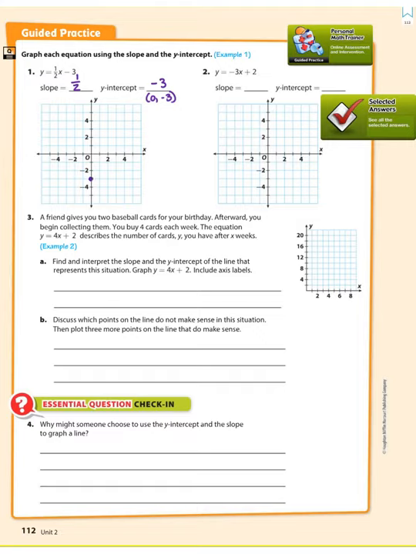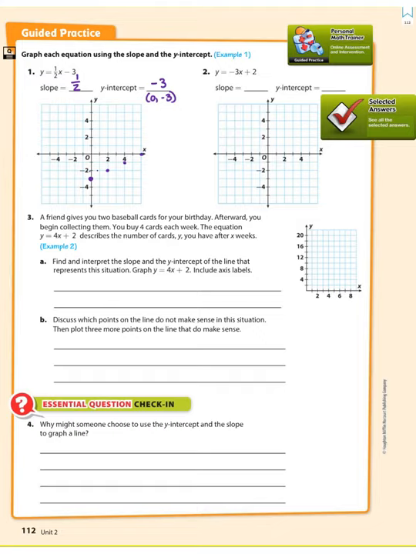And then our slope is 1/2. So not from (0, 0), but from our y-intercept, we're going to go rise over run: up 1, over 2. There's our point. Up 1, over 2. There's another point. We're just going to keep going until we fall off the graph. Now we're going to do the opposite, starting at our (0, 0).